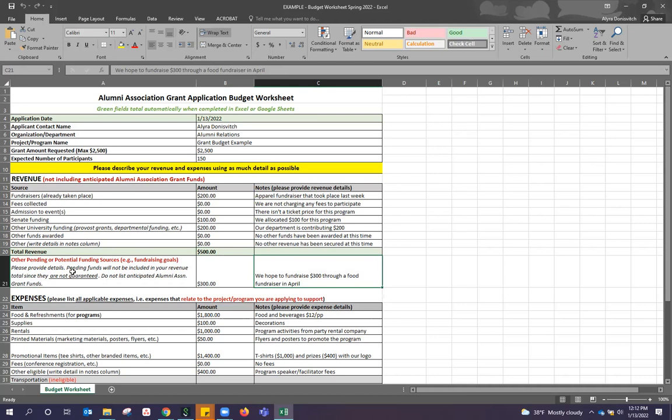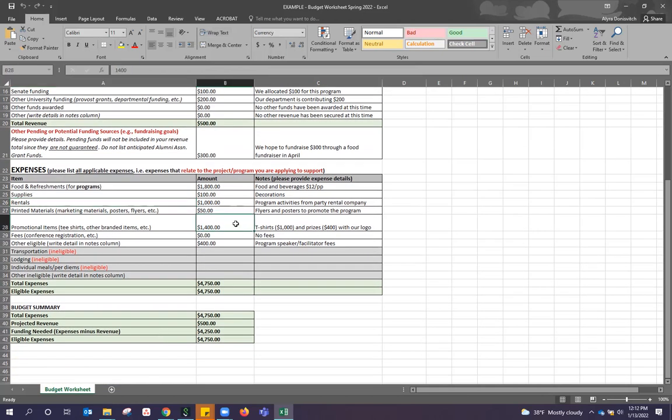You may raise more than that, you may raise less, but you have a $300 goal. We'd like you to list that here so that the committee knows that you are seeking other funding sources too. Again, that picture of what you are working with is helpful to them as they make their decisions, but this won't impact your funding, the totals, or the funding you're eligible for at all.